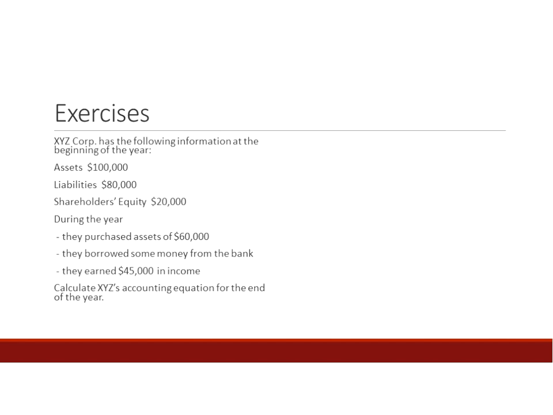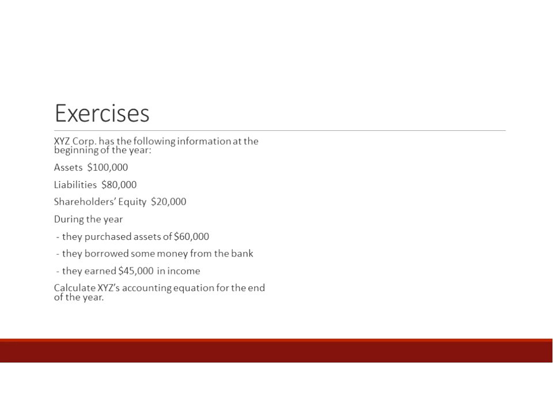Okay, let's take a look at another exercise. We have XYZ Corp that has the following information at the beginning of the year. We had assets of $100,000, liabilities of $80,000, shareholders' equity of $20,000. We had a few things happen throughout the year. And so now we want to calculate the accounting equation for the end of the year. Let's take a look.